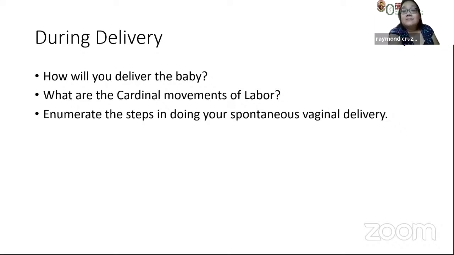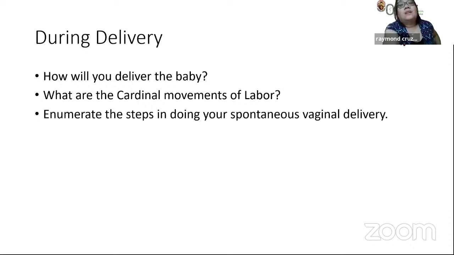What else? Milind, did you hear? Could you repeat what was said? How will you deliver the aftercoming body? We will put our one hand on the back of the baby and grasp the baby with that hand and put it on the mother's body. So skin to skin contact. What else, Milind, would you do as soon as you do your skin-to-skin contact?